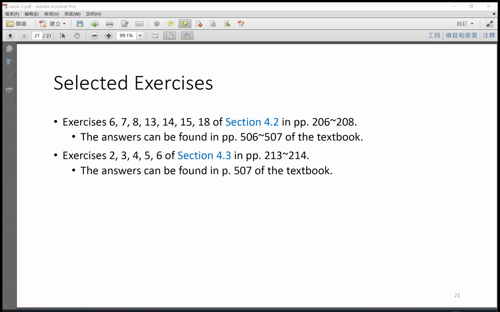After studying section 4.2 and 4.3, make sure that you understand how to apply the matrix representation theorem for computing the matrix representation of a linear transformation. Also, make sure that you understand the concept of similarity transformation, which is the relation between two matrix representations of the same linear operator.